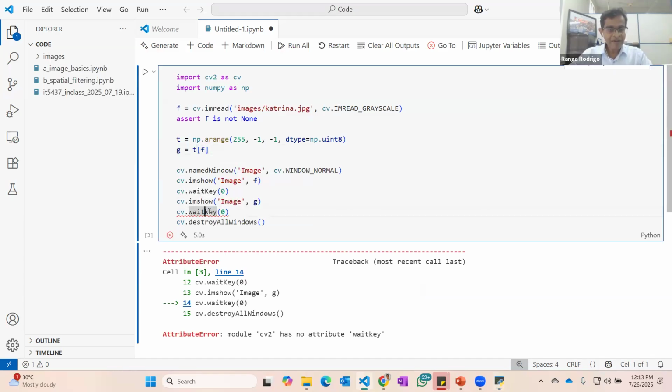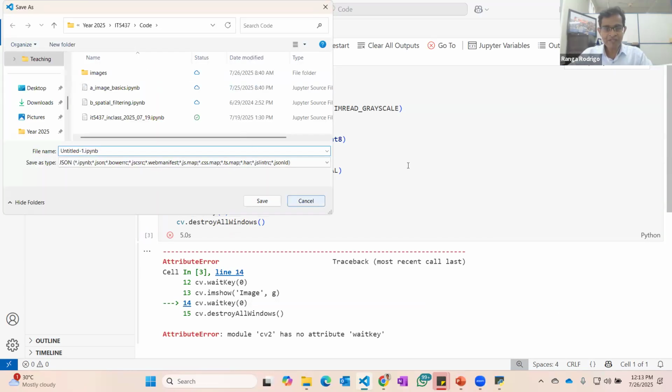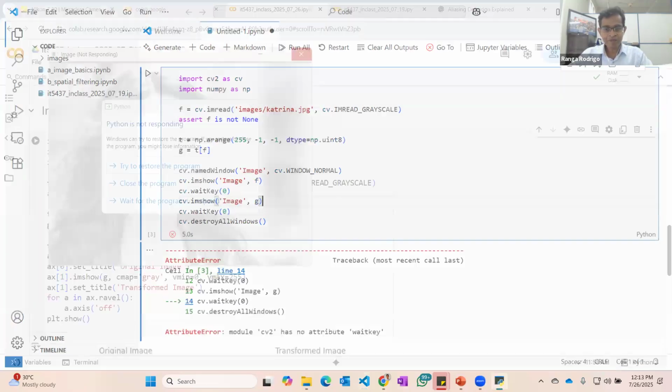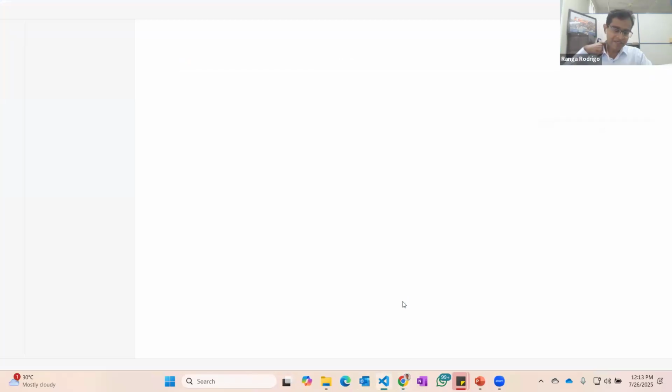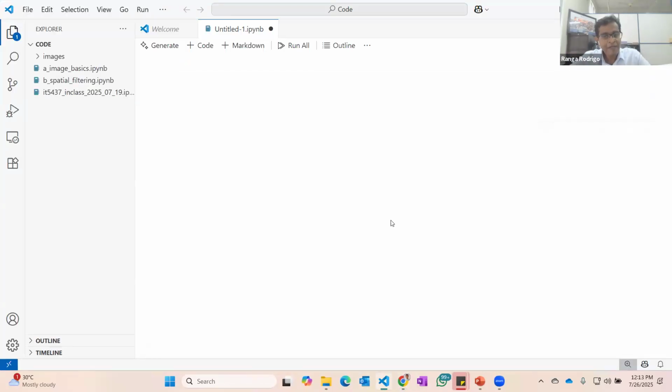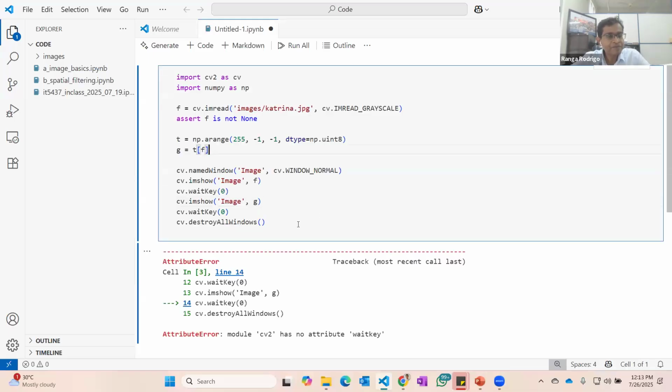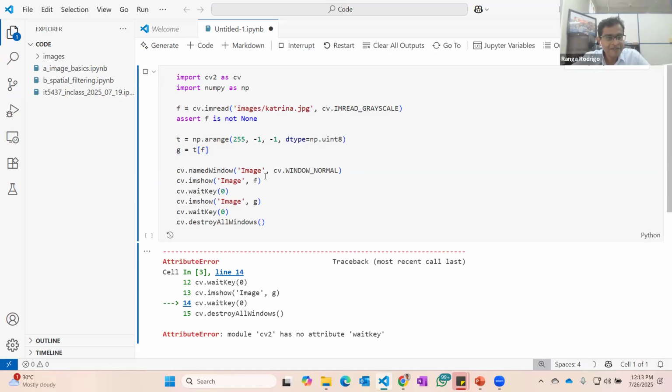I'm so sorry about this. I did not properly type it, and once again I had to close and open this. That's what happens when you make a mistake with this destroyAllWindows problem. OpenCV display, waitKey, properly type it this time. I think I'm too excited to show you this.